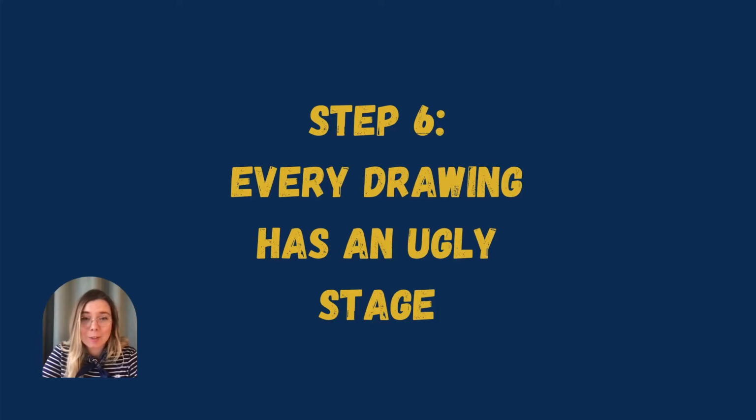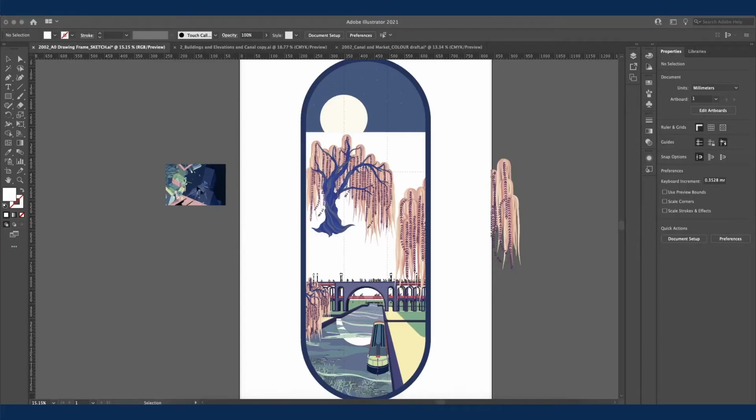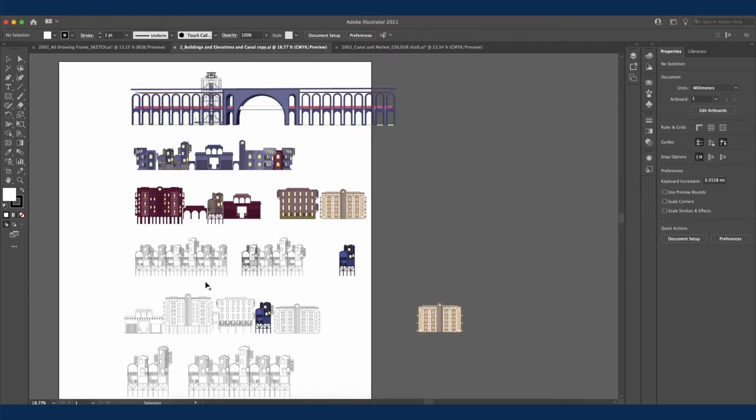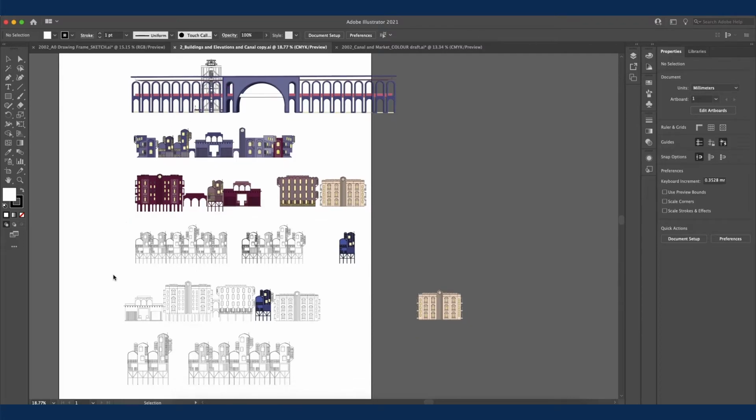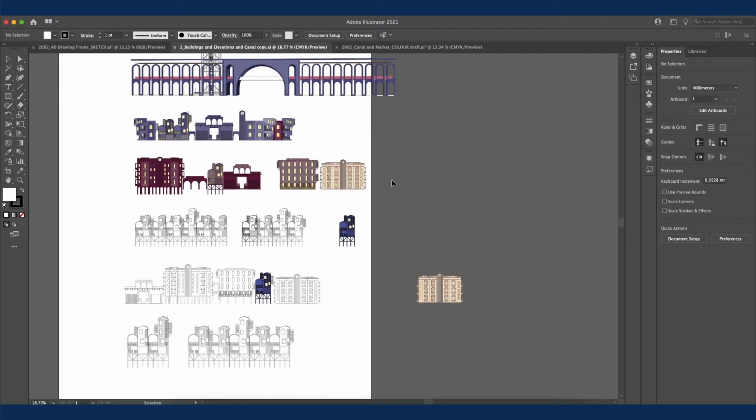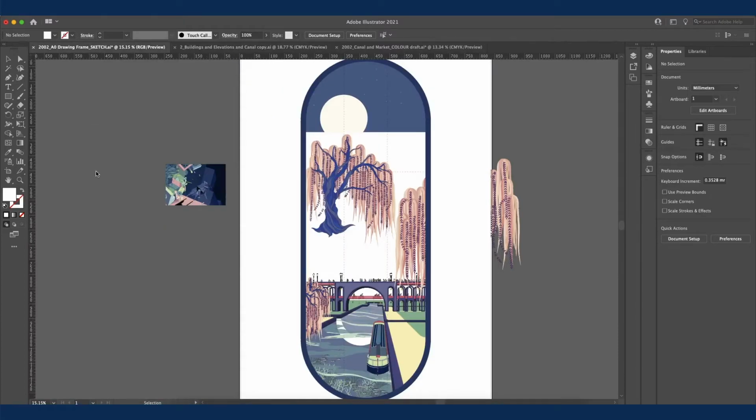Okay, next, it's not really a step, but it's more of an observation that every drawing has an ugly stage. So your drawing reaches the point where you exported your views from Rhino or other software, started layering those views with plans, sections, or elevations, started adding colors, and you realize that your drawing looks ugly.